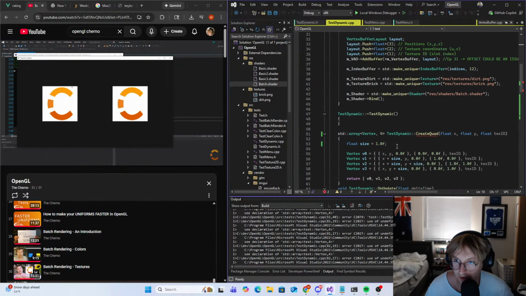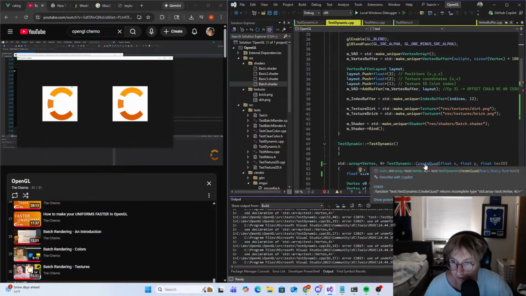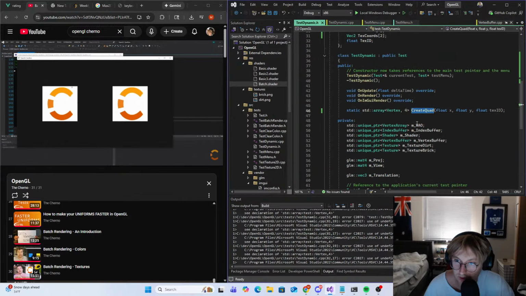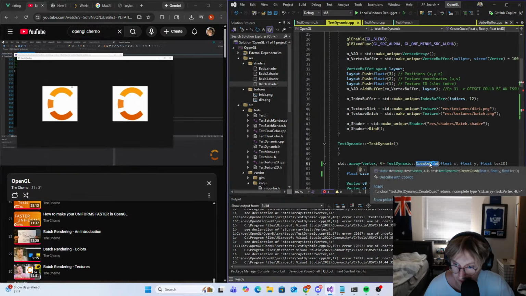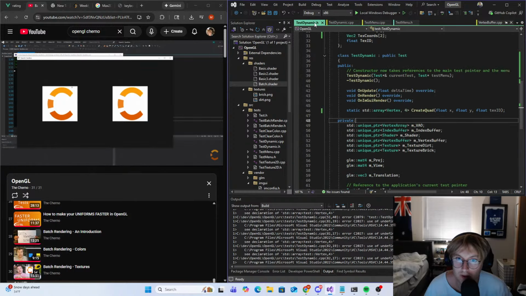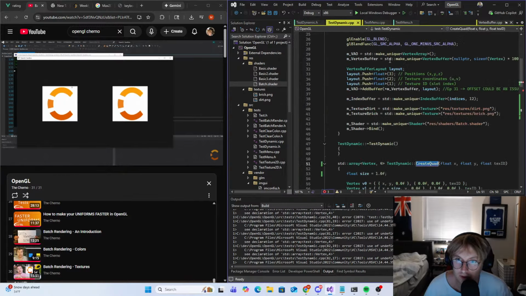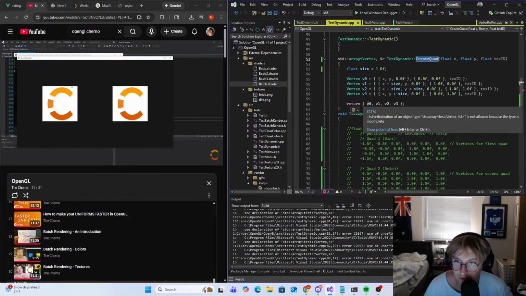Okay, so we're still failing on this create quad error. Function test returns incomplete std array. I'm not familiar with that. Returns incomplete type.